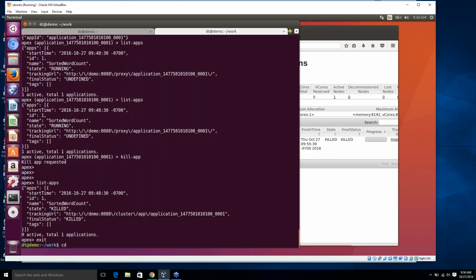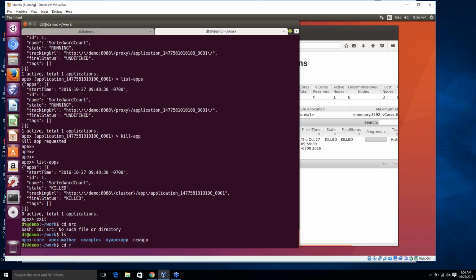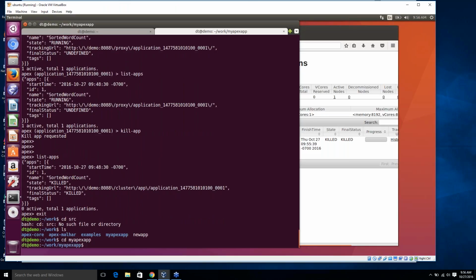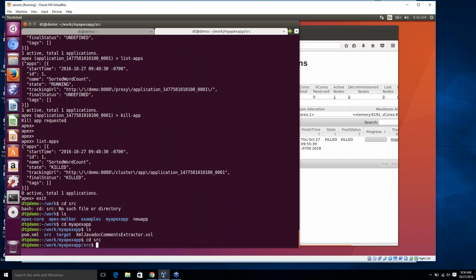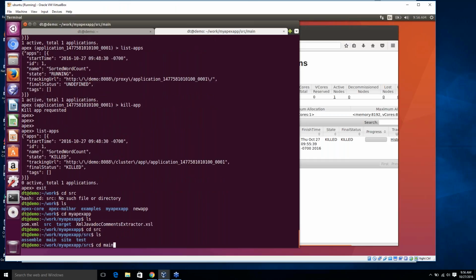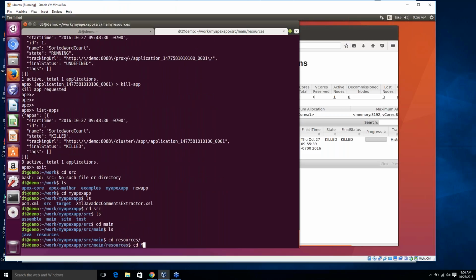Let's now step into the code and take a quick look. If we go into source and then main, resources.